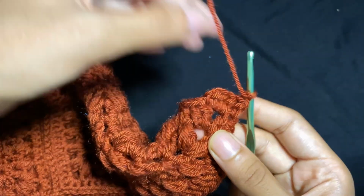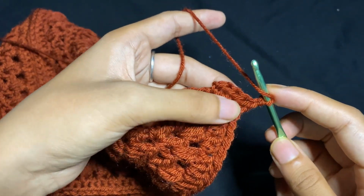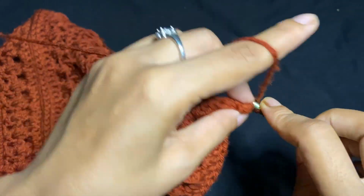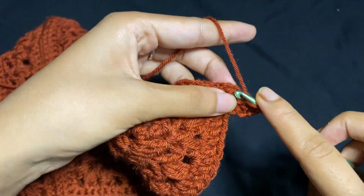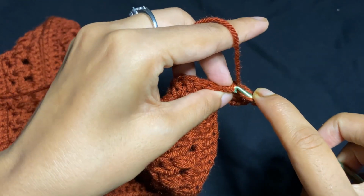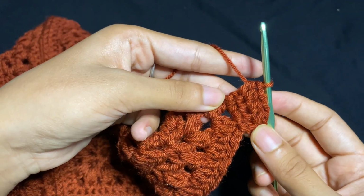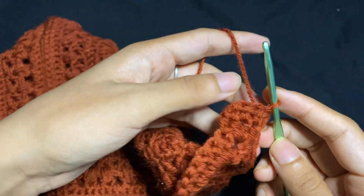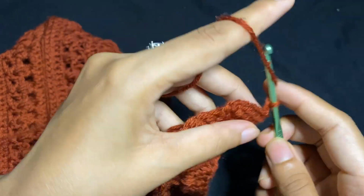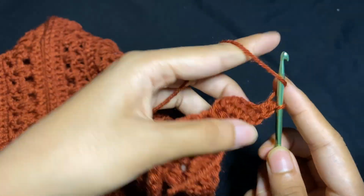I'll turn this work and make a half double crochet in each of these. So that's 4 half double crochet. 1, 2, 3 and 4. So now I'll just chain 1, turn the work, again make 4 half double crochet.